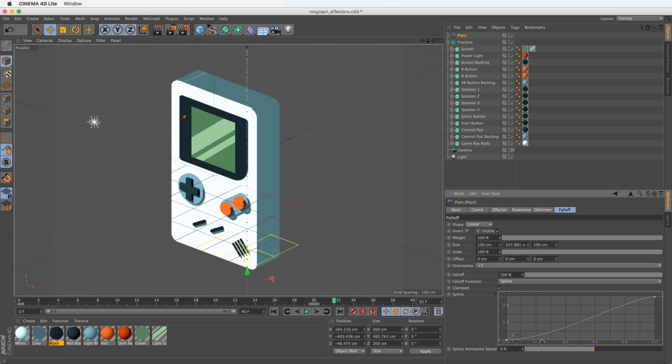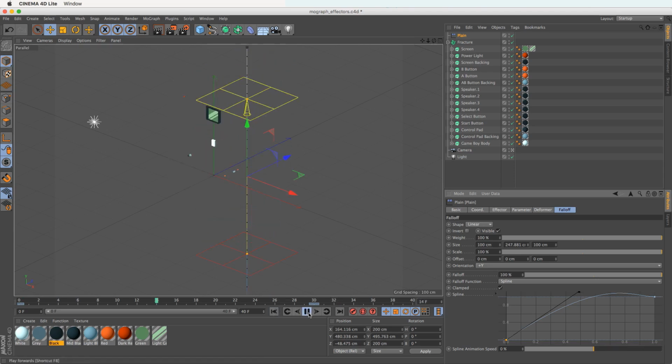So I'm just going to grab this Bezier handle and create a little bit of overshoot, because this is basically 0% strength and this is 100% strength. So as I move this curve up above that 100% strength, basically we're just increasing the strength of the plane effector's movements that are being applied to our objects over that 100%.